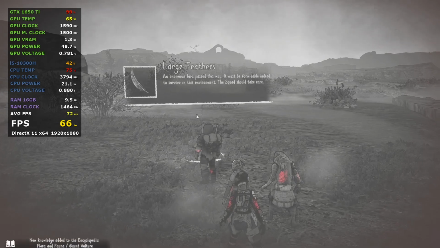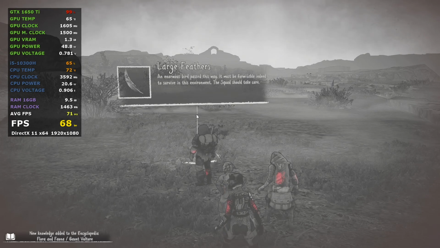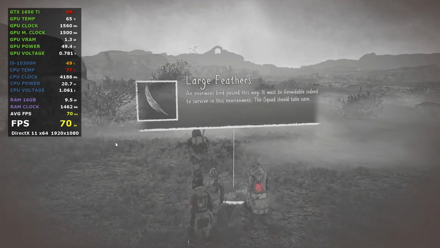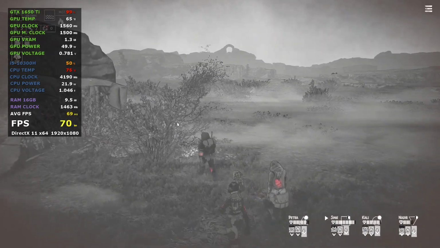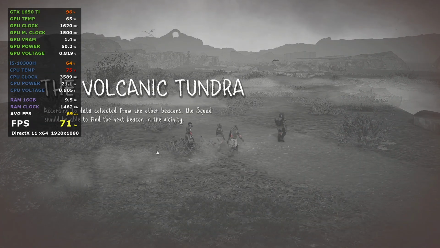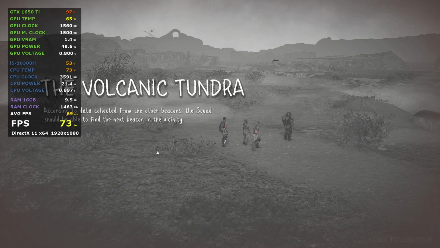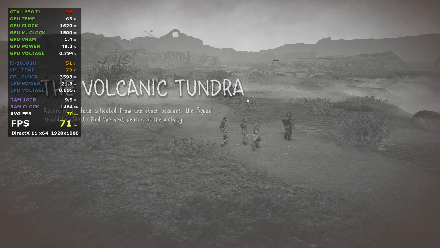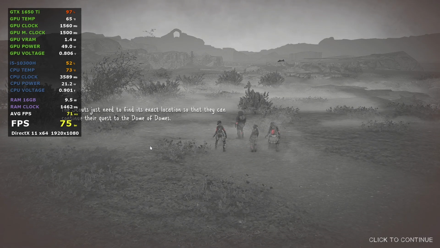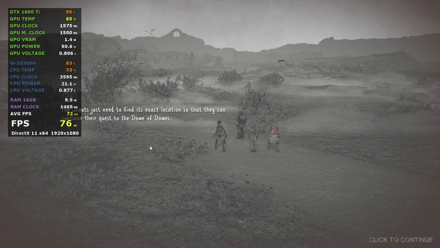Large feathers. An enormous bird passed this way. It must be formidable indeed to survive this environment. The squad should take care. Monster Hunter. The volcanic tundra. According to data collected from the other beacons, the squad should be able to find the next beacon in this vicinity. The scouts just need to find its exact location so that they can continue their quest to the Dome of Domes.